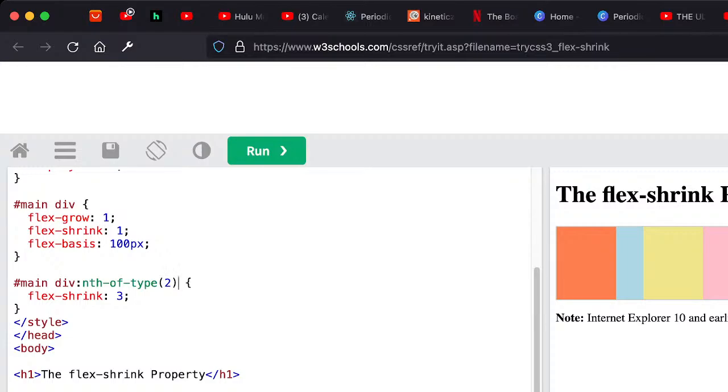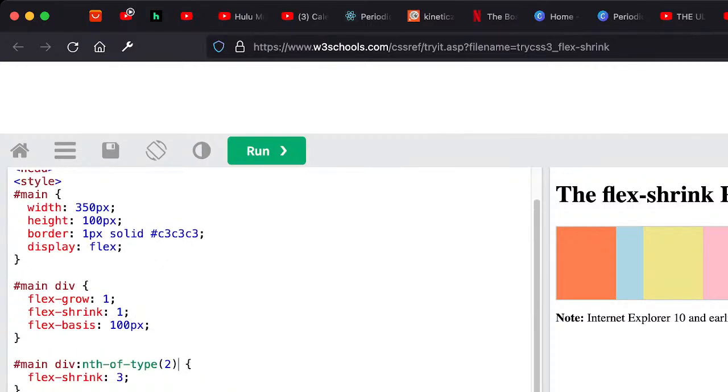Okay, so flex shrink. One, two, three, four, five. One, two, three, four, five. And then it says the type two, which is this one.